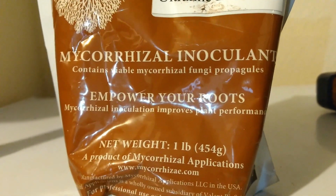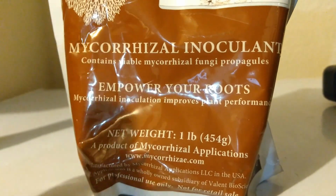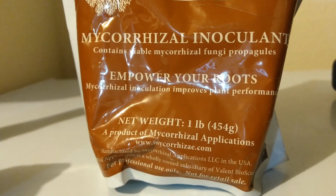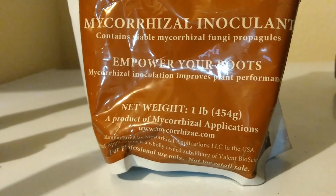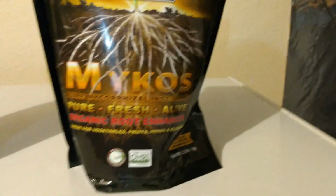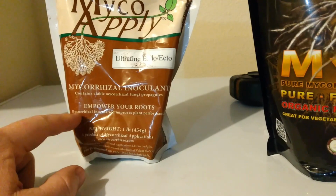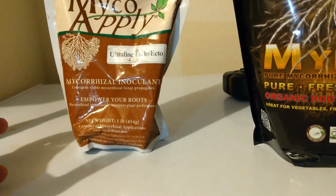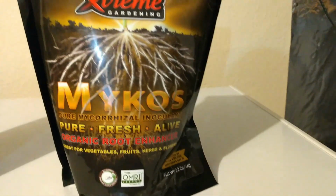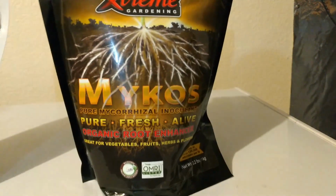But what this does, this has both. So the fungus in this, it'll basically burrow into the root and become a part of the root system. This one's similar, but it doesn't work so well with the tree roots, because they're a harder root system, I guess. That's kind of how I understand it. This one works better with the softer root system. So, haven't tried this one yet. Just started using this, and that's what I started using in my soil.